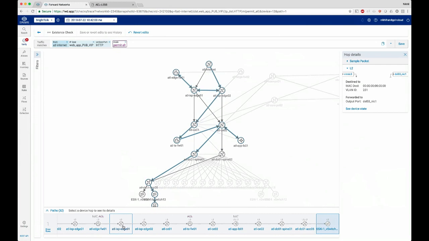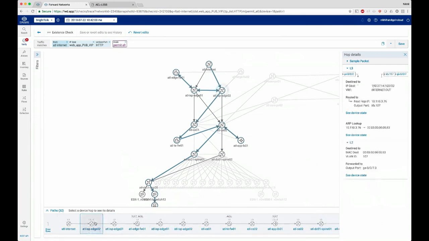Not only that, he can click on each device along the path to see exactly what is happening to this traffic at each hop along the path. For example, I click on this router here at the bottom, and on the right side, we see the details of what is happening to this traffic. The traffic enters this interface, GE002, and leaves the device on this interface, GE007. The traffic is L3 routed because there is a route destined to this particular /32 prefix in the WRF internet out. And this is the next hop and the output port for this particular route.